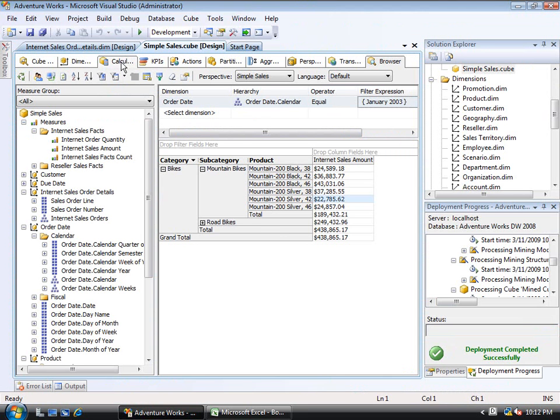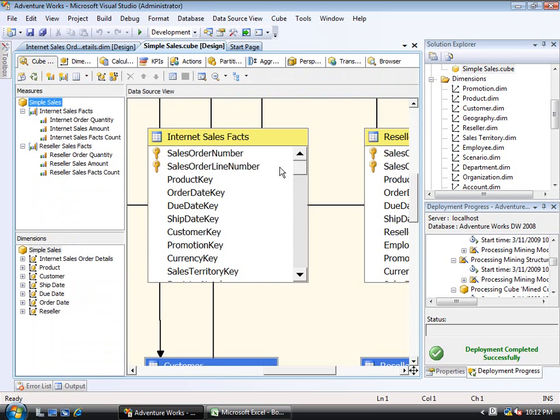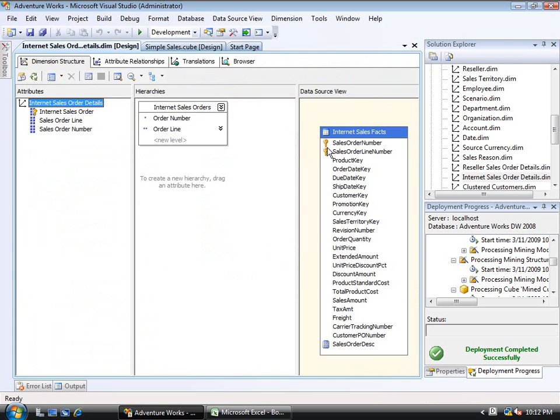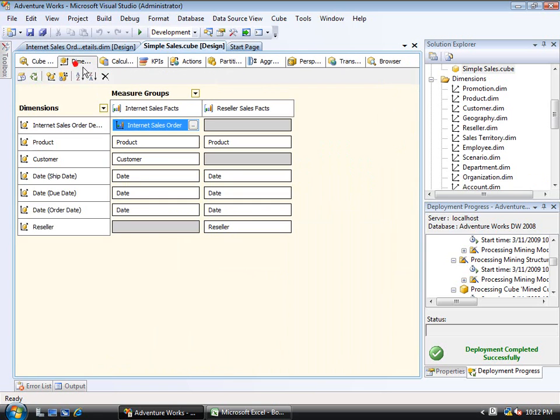The real thing to remember is that if you have something that wouldn't normally be part of the cube that you'd use for analysis, let's say something like a sales order number or potentially something like a carrier tracking number or the customer PO number, but you need it, then make it a fact dimension. In other words, make a dimension of the fact table, bring those over, and then in your cube, you will relate it back to the fact table for the measure group as a fact dimension, and then you'll be able to pull it up in your drill through.